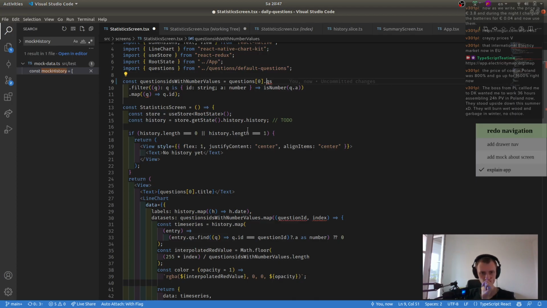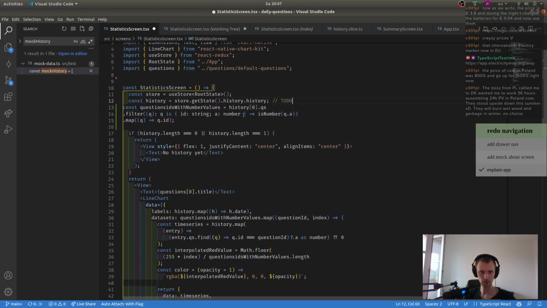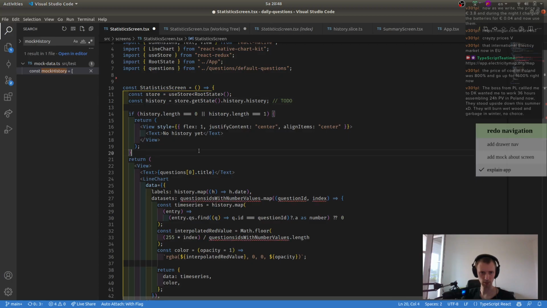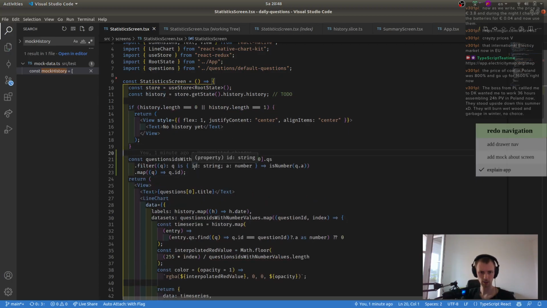I think we can instead use history now, right? If we move this one inside of here, and we say history at position 0, supposing history at position 0 does exist, which it does now. Now it should be fine.